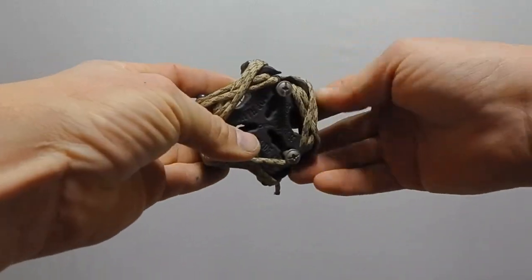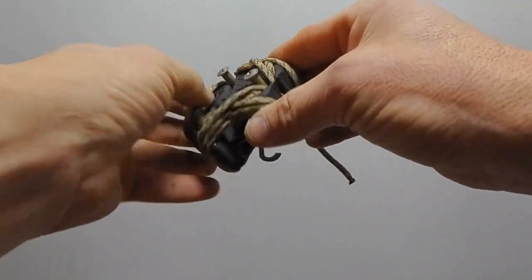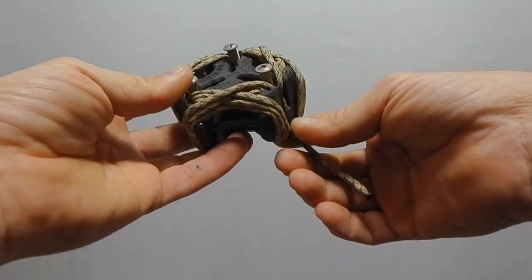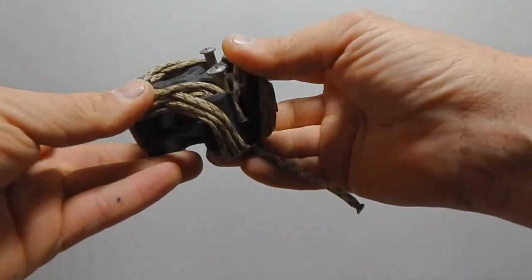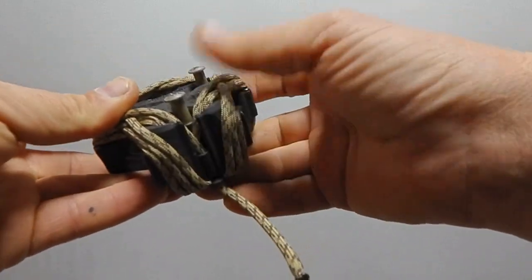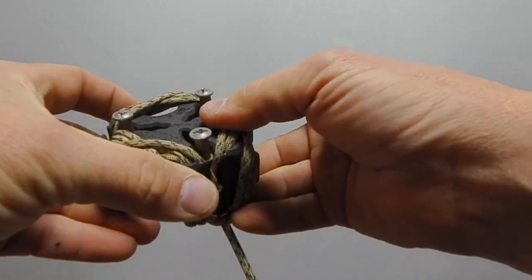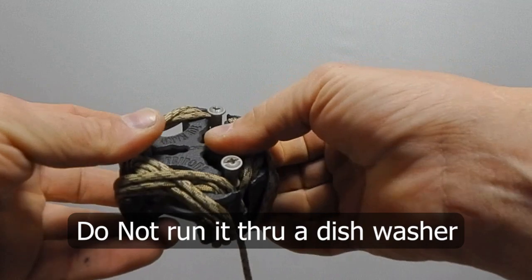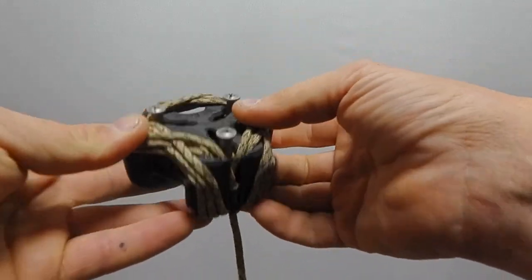I've taken the legs off of this particular unit and we're going to replace the rope. Before I begin, I want to suggest a couple things: you're going to get blood and fat in the paracord when you use it in the field. You can clean it - ice water works really well for getting blood off, and boiling water works well to get the fat out. If you do a bear, it's going to get a lot of fat in it; even fat deer and elk will leave fat that stays in there.